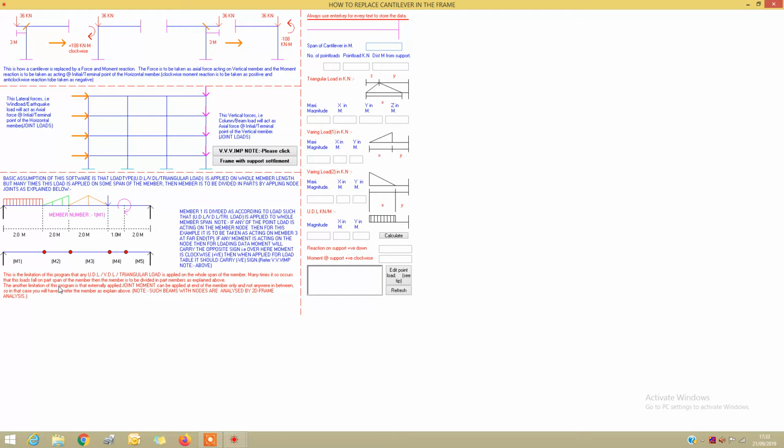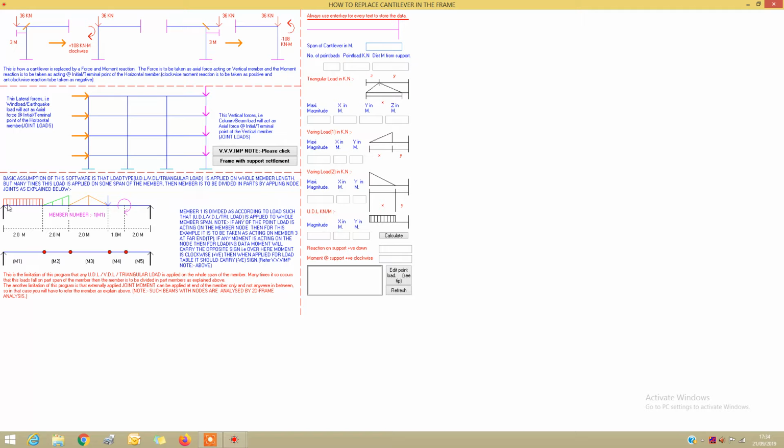Here it is explained that this program can do the analysis of an indeterminate structure, not a simply supported structure. There is also a limitation of this program, that it takes the load over the whole full member.